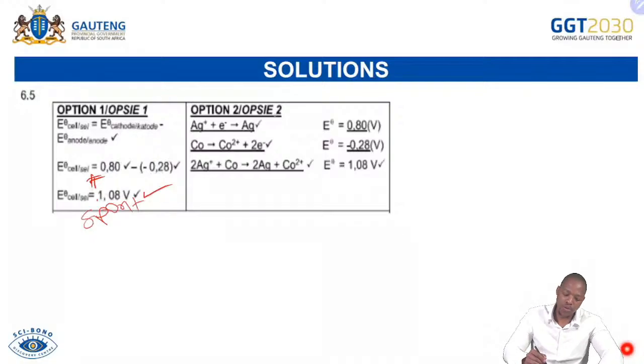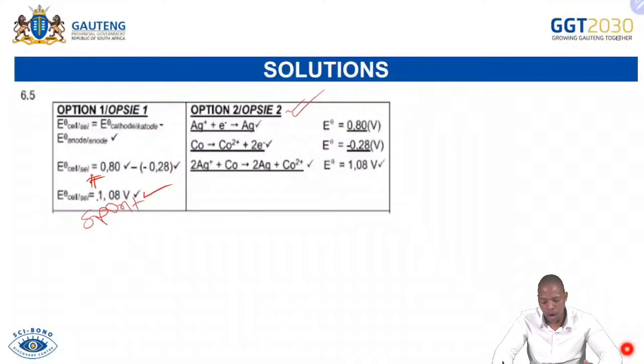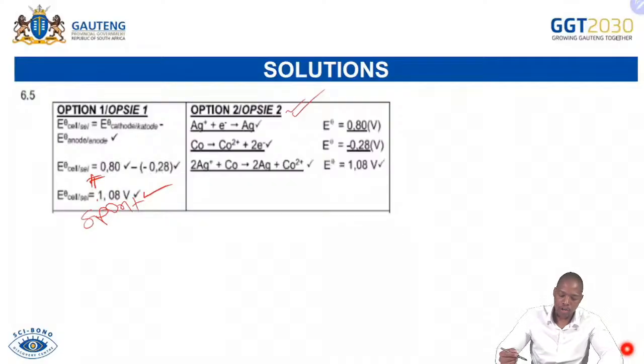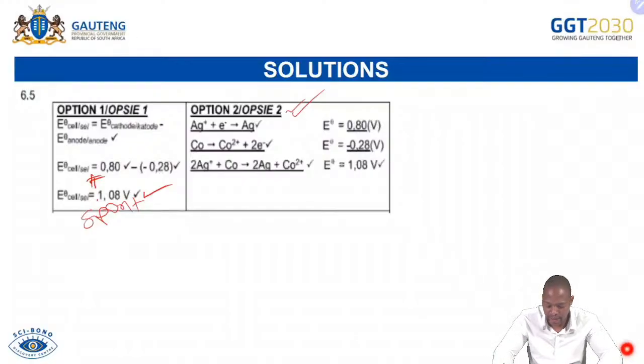There is also another option that maybe people have been taught in class of calculating, where you actually do the half reaction, and then you do another half reaction, and then you do the net reaction. The half reaction there will be for the reduction. You do the oxidation then, and you put it with its values at the end, and then you do the subtraction. You will get your answer like that. If you've been taught to do it like this, it's fine. You may continue doing like that. You're still on a correct path.